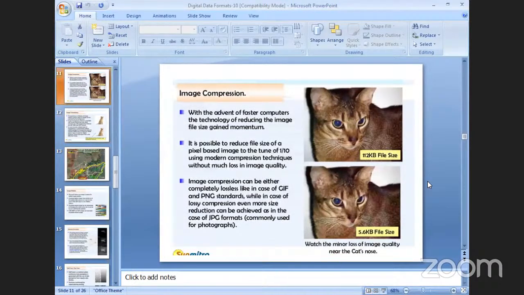Okay, if you reduce this file size, can you identify any minor changes? As you see the differentiation, what is it? Tell me.